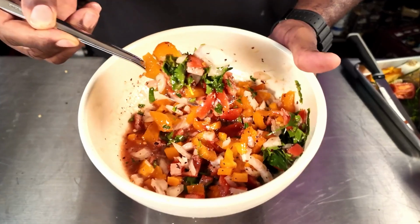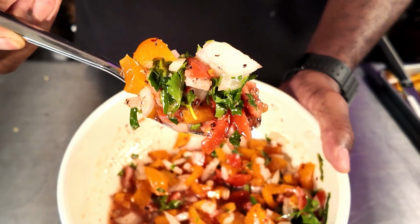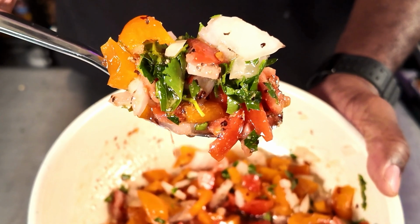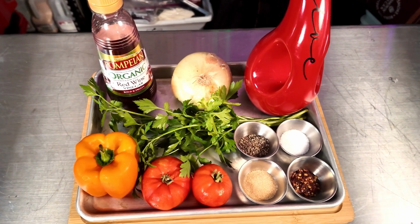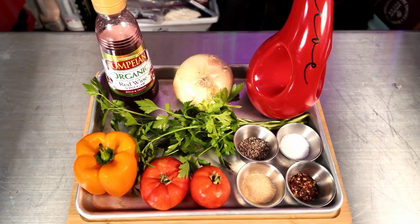All right, guys, now we got our flank steak off and it's resting right now. And right now I want to tell you about a condiment that we're going to have with this flank steak. It's a Salsa Criolla. Now, I love making this stuff whenever I do my Argentinian style of cooking, and it goes great with flank steak like this. So very simple to make. I got in the studio earlier and I got some red peppers, some tomatoes, some onions, a little parsley.